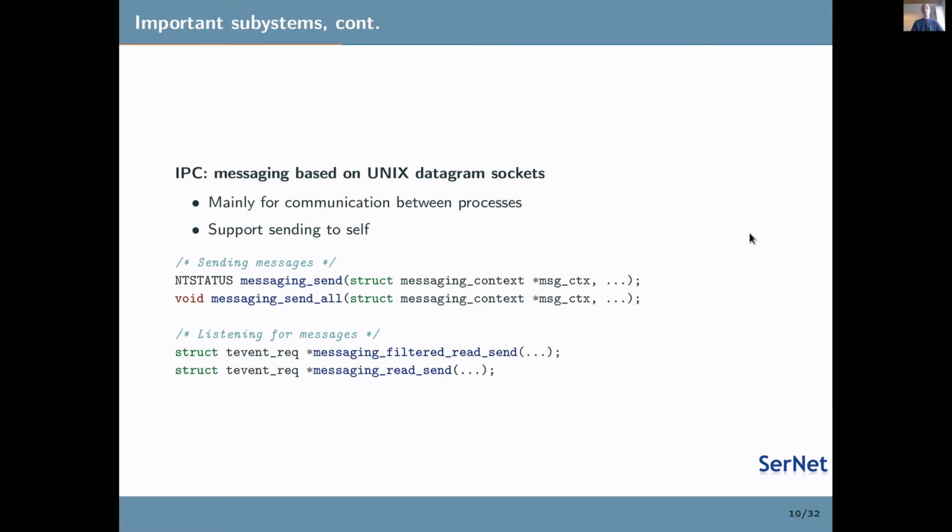And this is what the API looks like: messaging send to one, a unicast message, a broadcast message. This is how listening for messages looks like. This is stuff you will run across quite quickly when you start working on the code. So spending some time learning and understanding that might be worthwhile. But just knowing that it's there and how it works, and maybe looking at what happens.